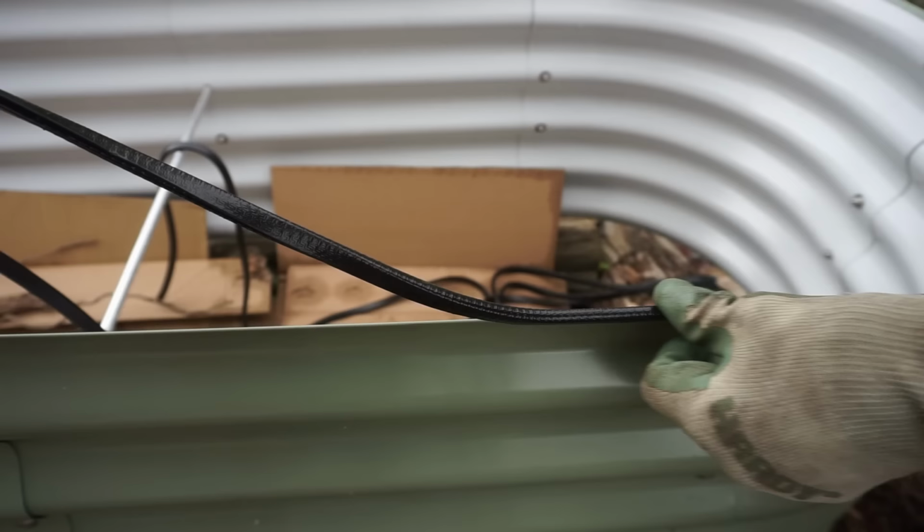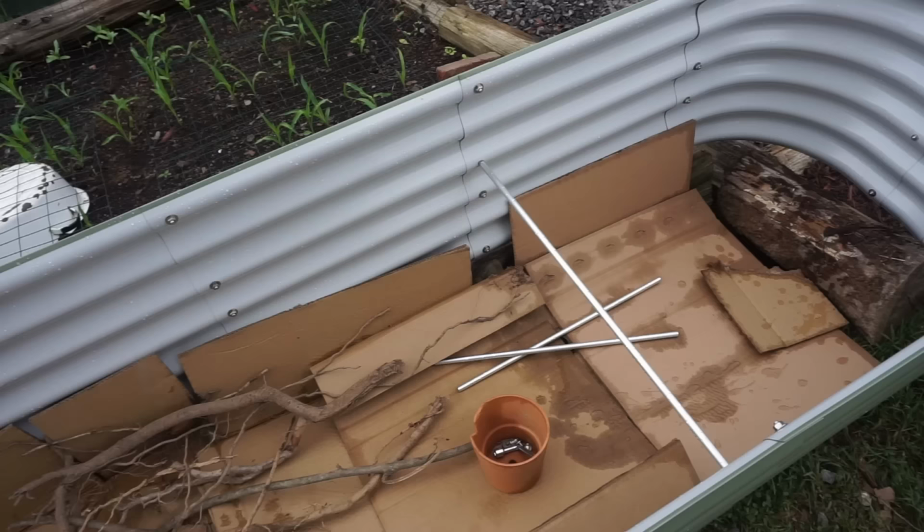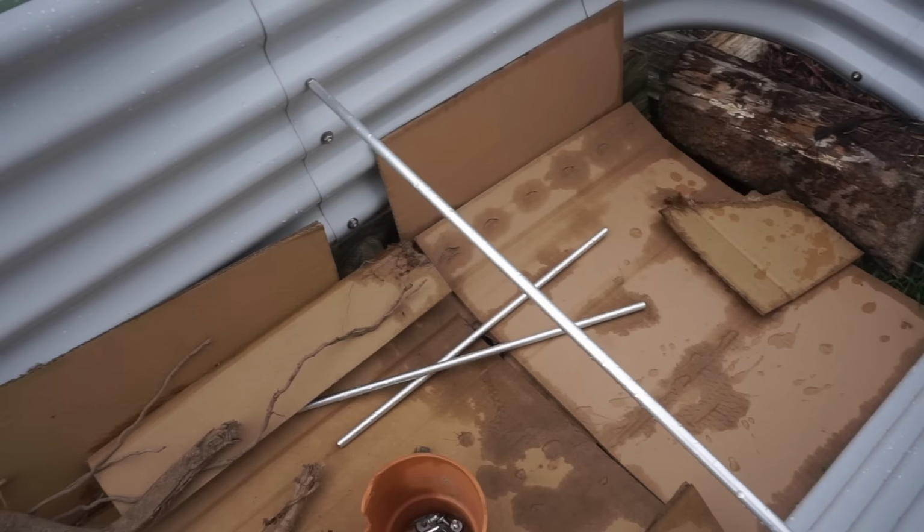Well, it only took me about 35 minutes to get this bed put together. It's very simple. The directions were easy to follow. The only thing I would have a complaint about is that the bracing bars, putting in the bracing bars, the directions were not very clear. But it was easy enough to figure it out.